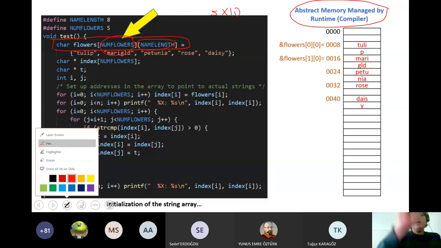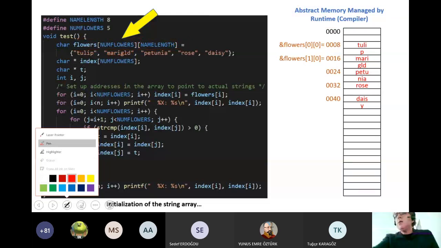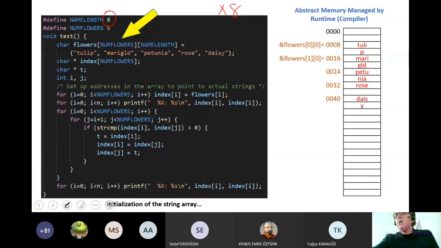Assume that each of these blocks here hosts 4 bytes. That means that each of my strings, this 8-byte string, will actually occupy 2 blocks here, right? So there are 2 blocks, each of them 4 bytes.